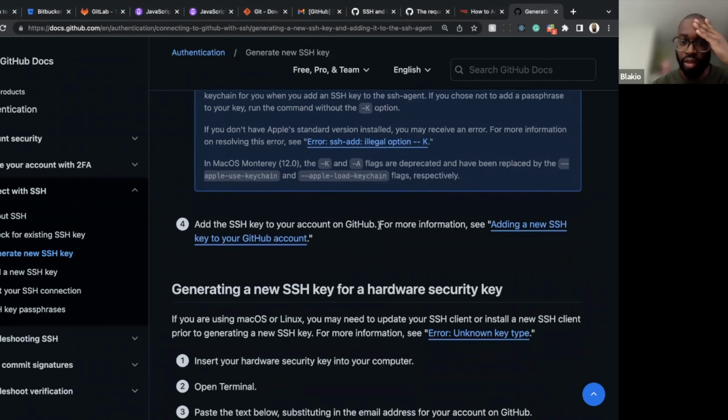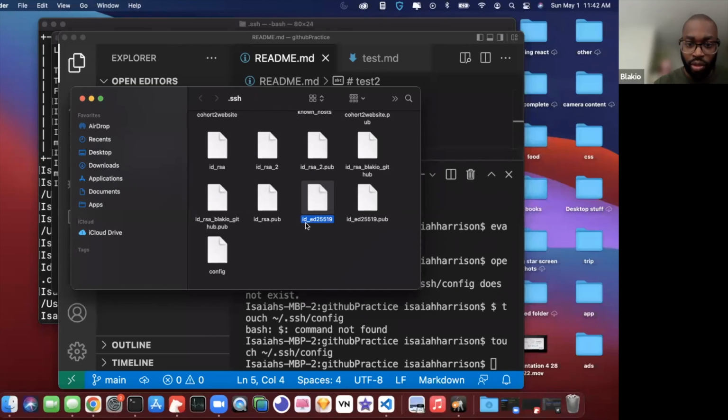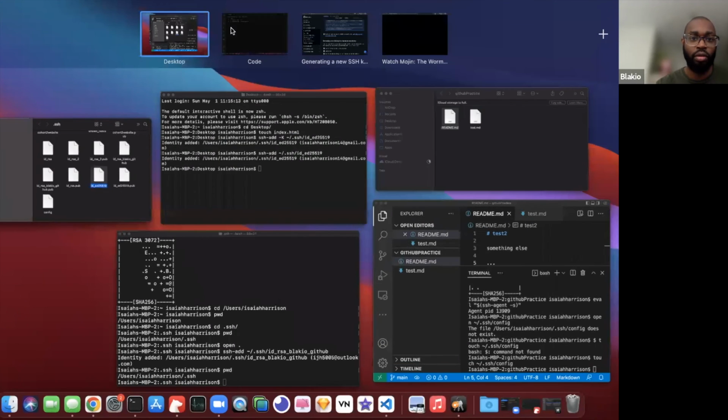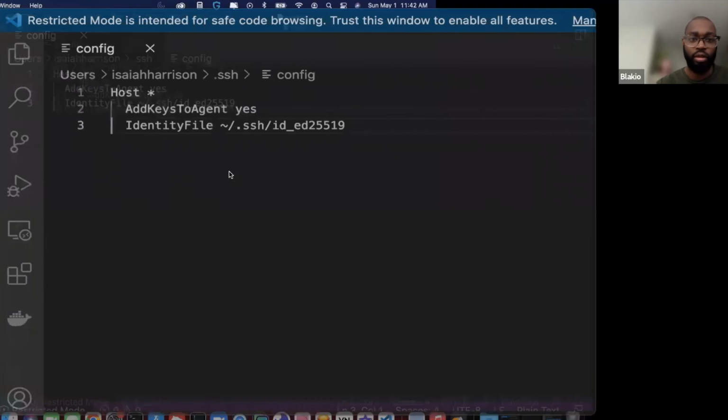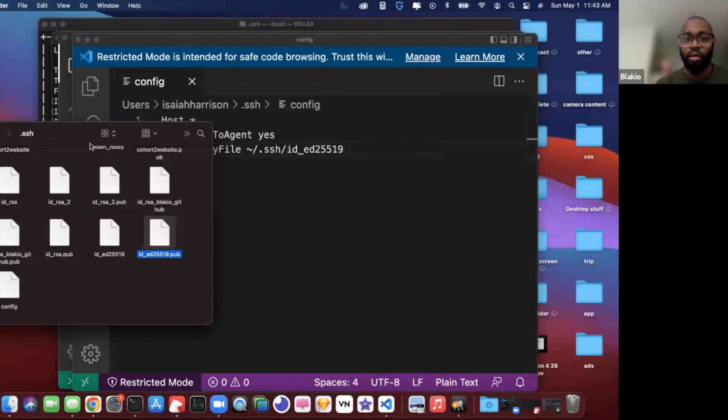Okay, add SSH key to your GitHub account. I already did. Oh wait, let's redo it with the new one. So this new one is, hold on, let me open this up. The new one is this one. This is the public one.